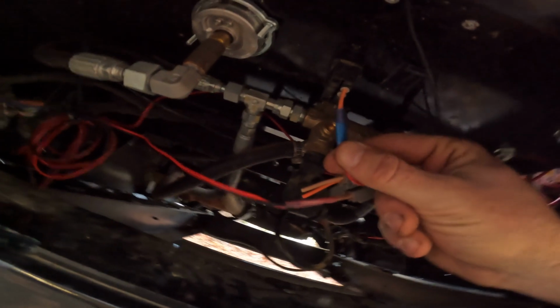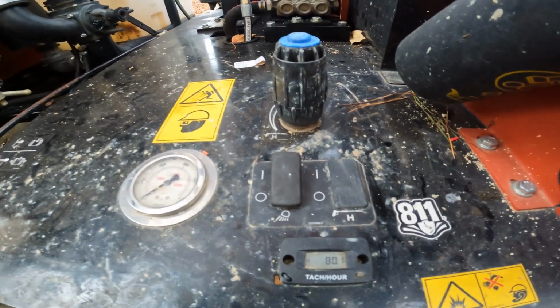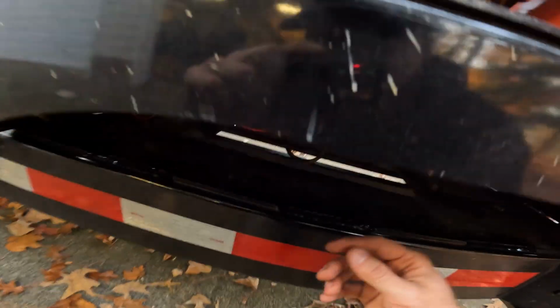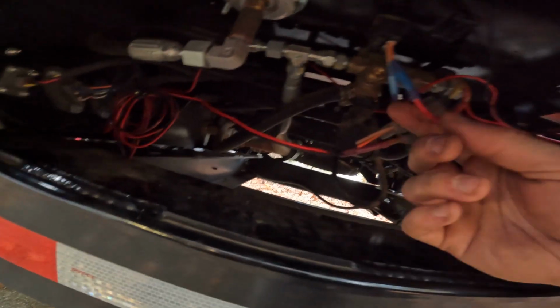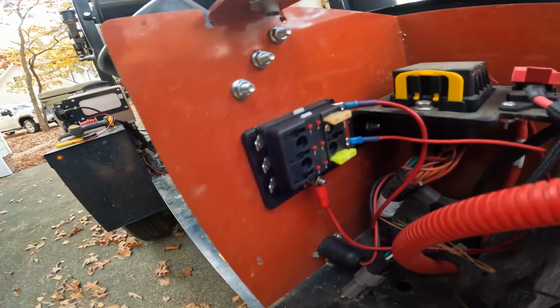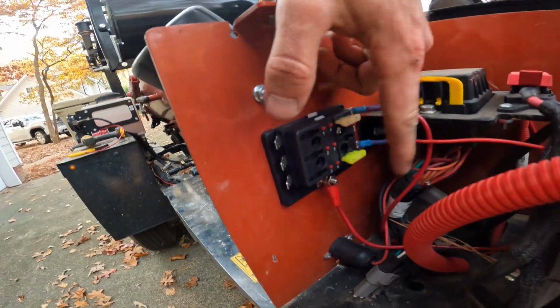And then the power wire comes up to the back side of this switch that was already here for the work lights on and off, but I do not have the work lights, so I'm stealing this switch. But then let's see, so the wire comes from the pump to the switch, and then from the switch over up through here to the fuse box that I mounted in one of our last projects. I've got a 20 amp fuse in there for now.